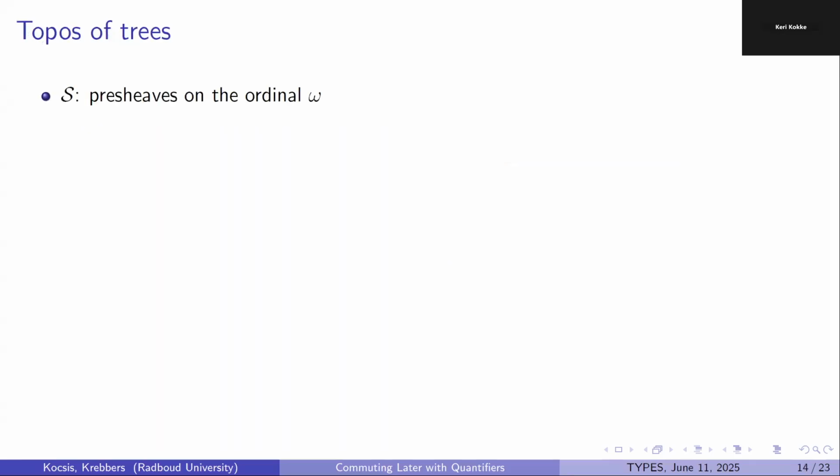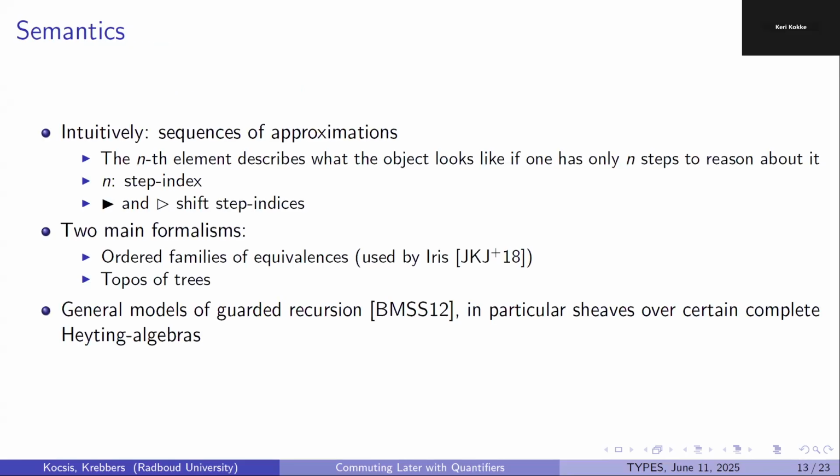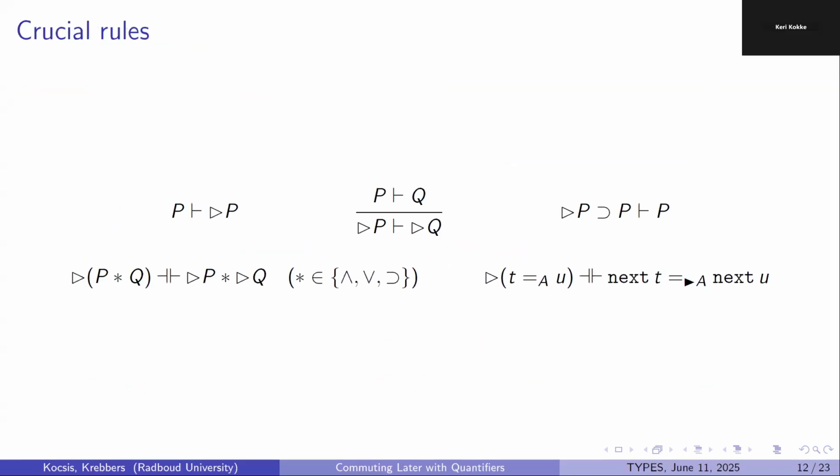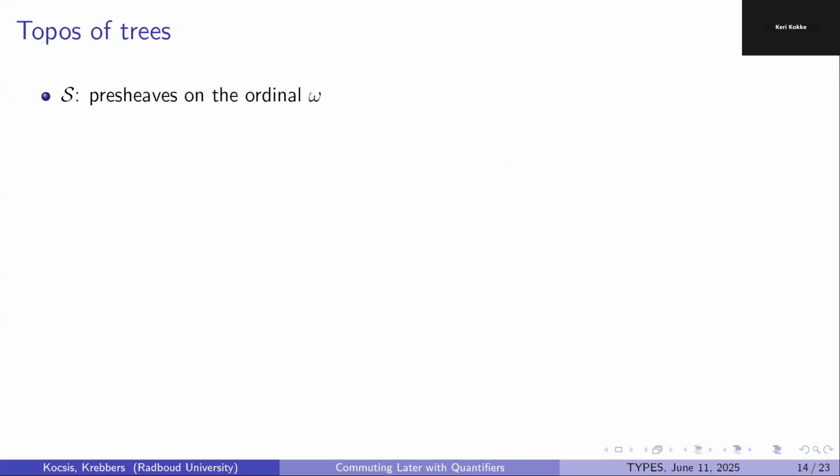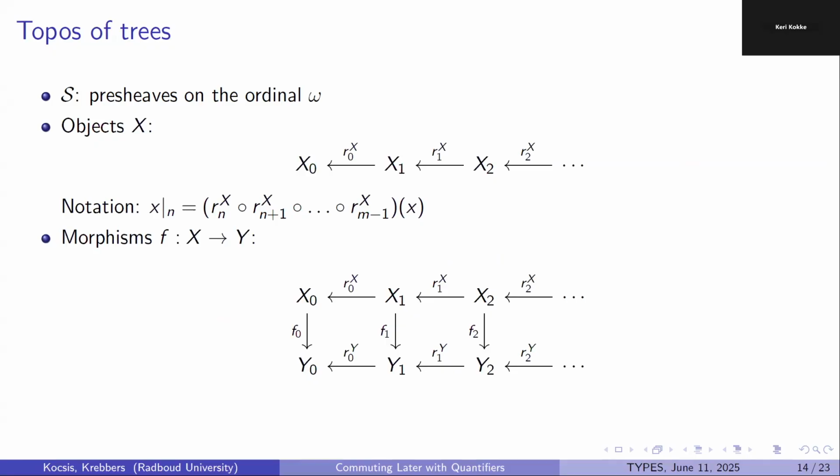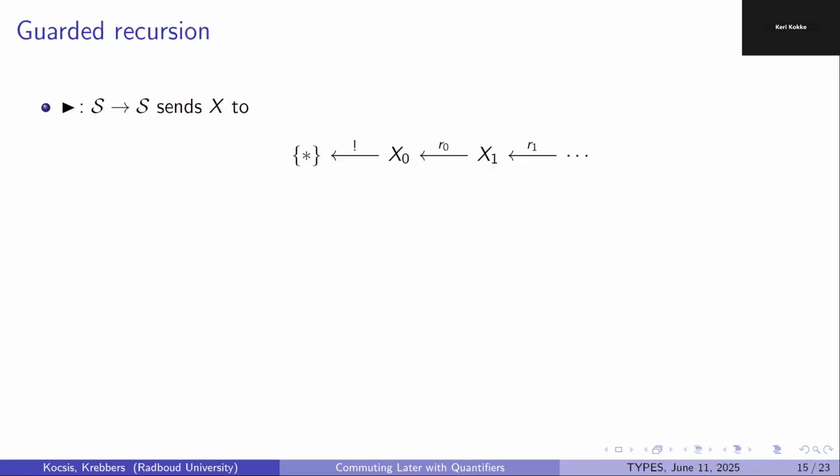Yeah, I guess I would just say that the semantics for this logic is provided by the topos of trees, which are presheaves on natural numbers. This means that everything is indexed by natural numbers, so everything depends on this step index. Basically, the recursive definitions become well-founded by recursion on this step index. That's the main idea. And then the later type former just shifts everything one step to the future.